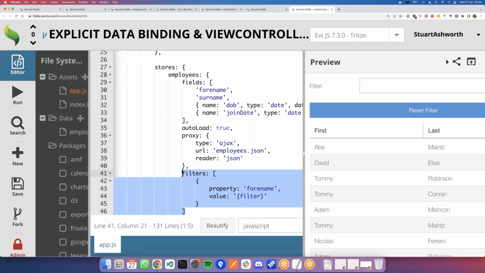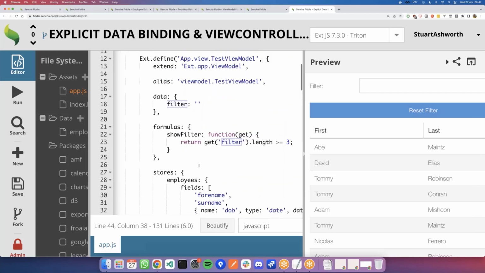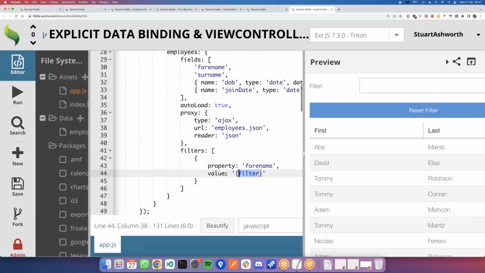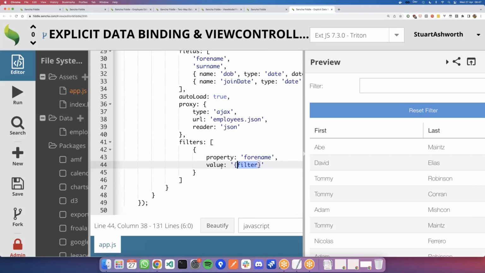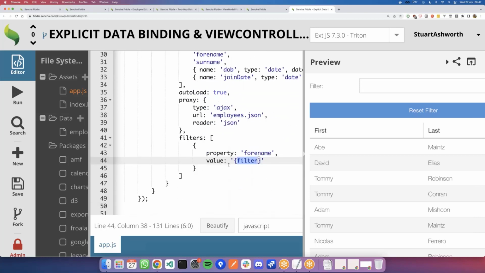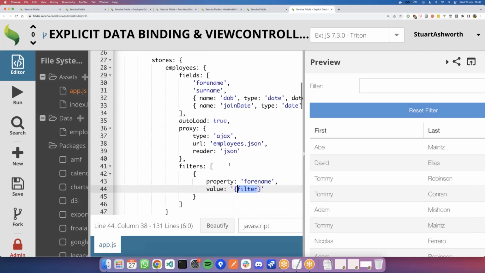Now we can bind some filters directly to the store. So we're going to create a filter on the forename property, and we're going to tie it to the filter data value that we have in the view model at the top here on line 18. So any time that filter value changes, the store will do a filter and output the results.